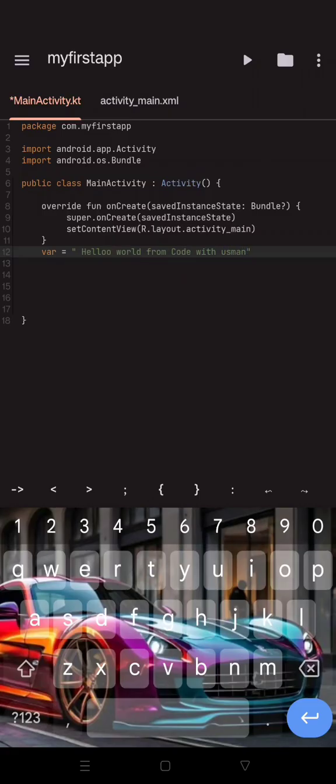If you would like to paste this variable value into the XML, we will do that further on. Oh, I made a mistake. I forgot to put the variable name. So our variable name will be greeting.